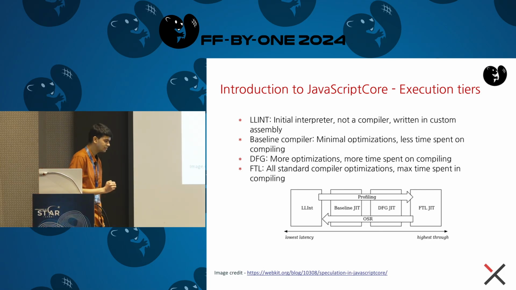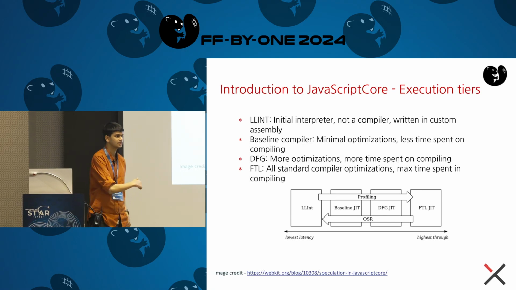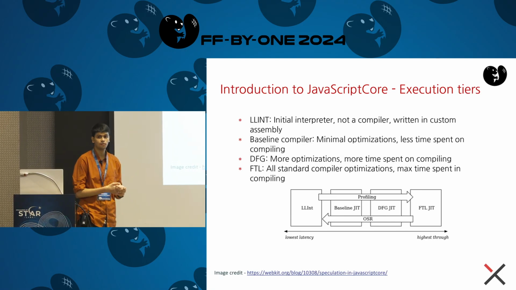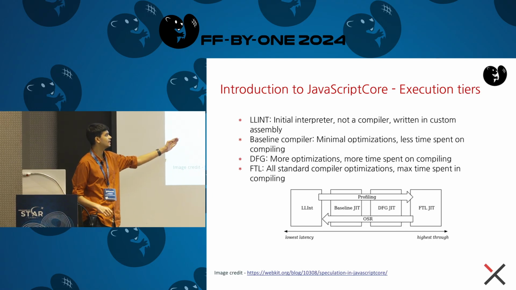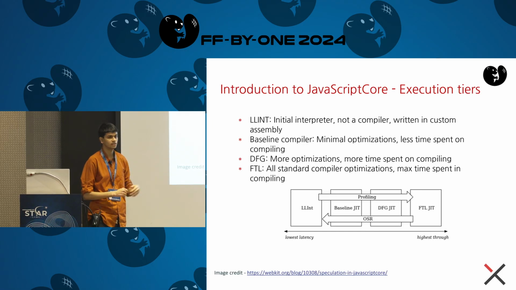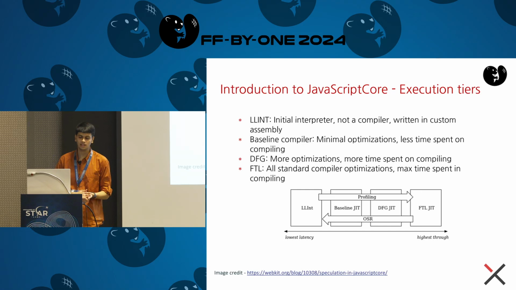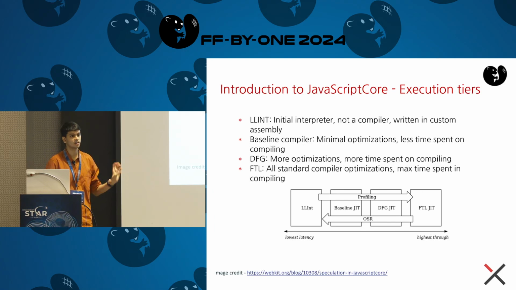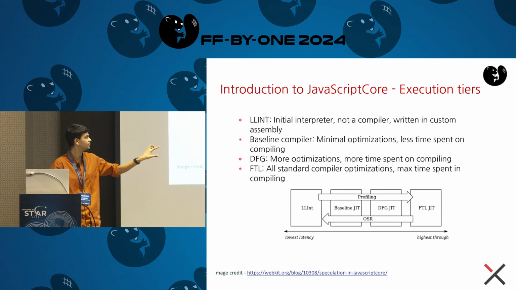Now let's shift gears to focus more on JavaScript Core and less on the other browsers. JavaScript Core has 4 tiers of execution. We already saw the LLInt, which is the interpreter. Then we also saw the baseline JIT. However, the other two, DFG and FTL, are optimizing compilers. FTL emits the fastest code, but it also takes the longest to compile. If there is a speculation failure in DFG or FTL, control flow shifts back into baseline. You can see all this complexity, and the more the complexity, the more the chances of bugs.